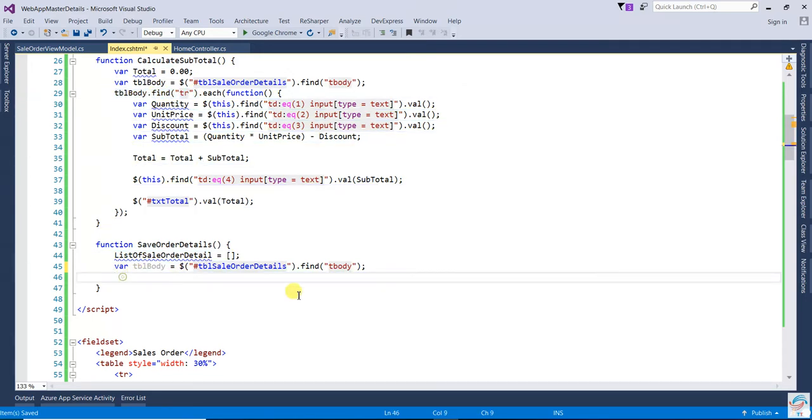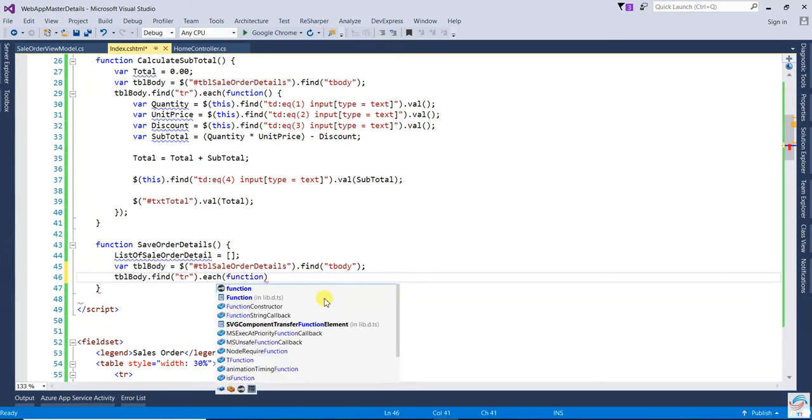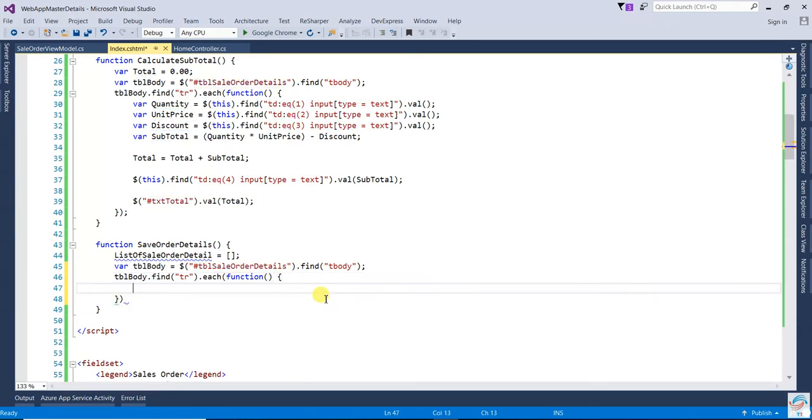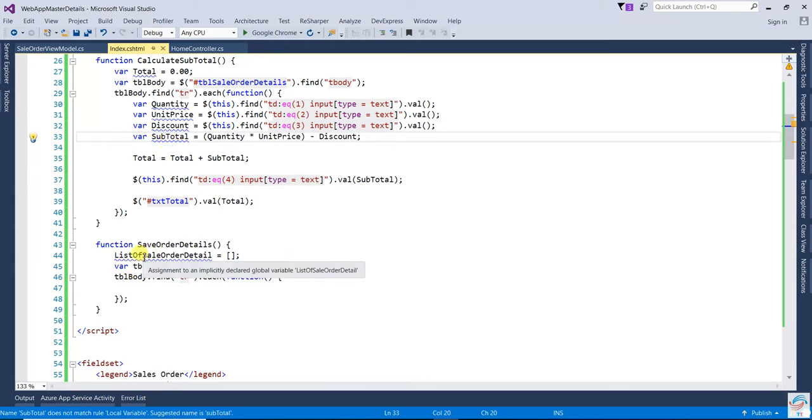Copy till here, dot each function, because we need to add all those values into the list: quantity, unit price, discount, subtotal, this should be added into the list.